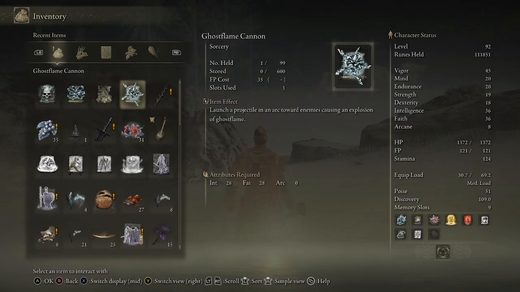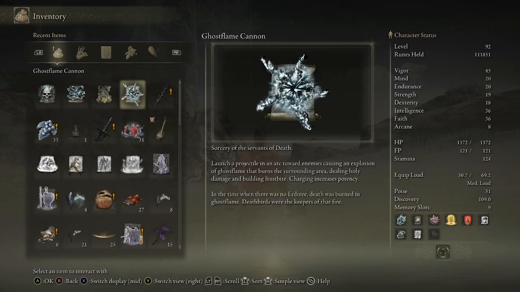Ghost Flame Cannon: launch a projectile in an arc towards enemies, causing an explosion of ghost flame that burns the surrounding area, deals holy damage, and builds frostbite. Charging increases potency. In the time when there was no Erd Tree, death was burned in ghost flame. Deathbirds were the keepers of the fire.